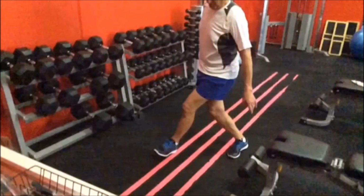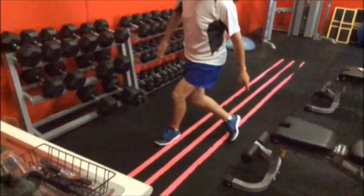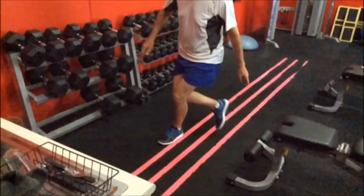Alright, so as this moves just slightly more, see now he has to go from full flexibility to full stability to allow the other leg to move through. So again, such a simple drill, but so effective in really enhancing someone's gait, and it also introduces the sideways movements that many may lack in their later years if they haven't used exercises to preserve it. Another one will follow up with a little bit more difficult movement. So remember, Laurie here is 79 years of age and makes it look easy.